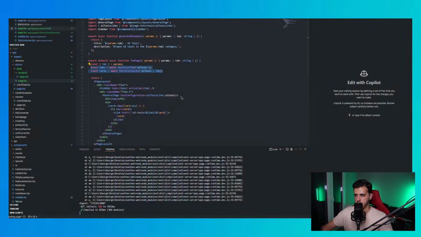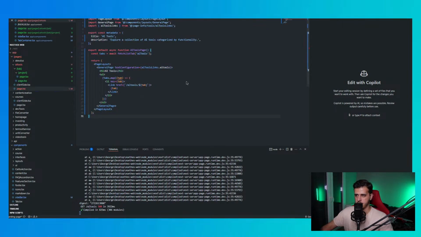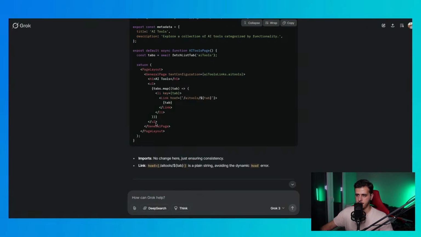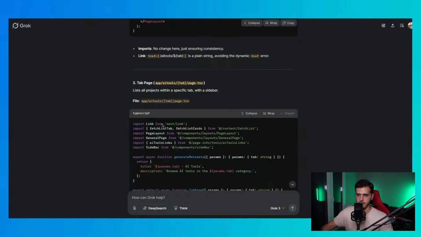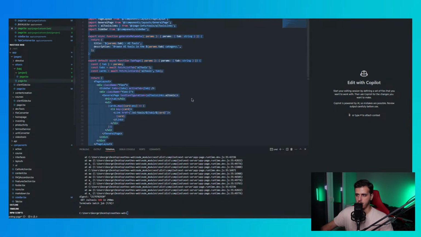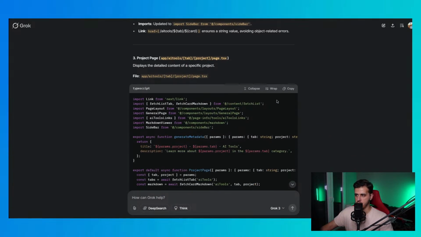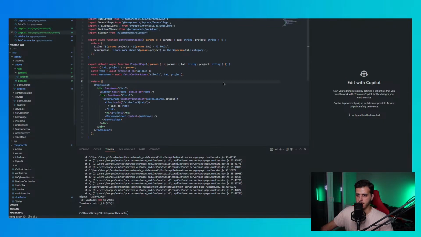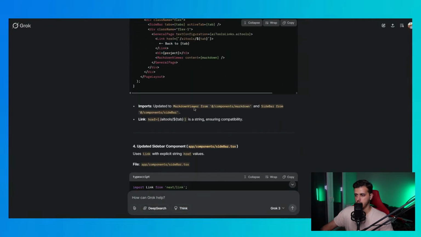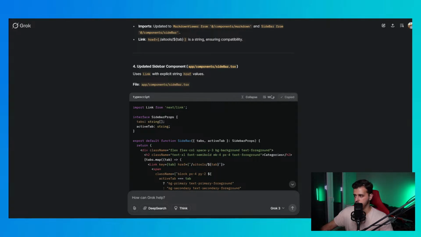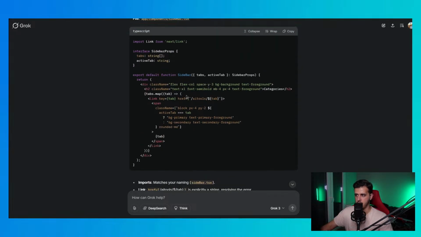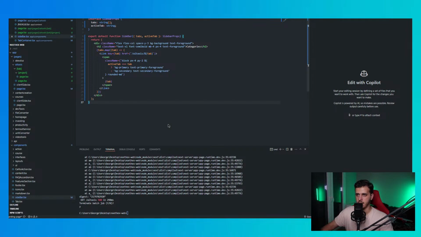So go to this component. So let's go ahead and move on with the changes. Again, let's close that. This is the tab component. So again, any. I don't like using any, but sometimes you gotta do what you gotta do. All right, so this is the project page. All right, and indeed it changes the file naming structure, and this is the sidebar component.